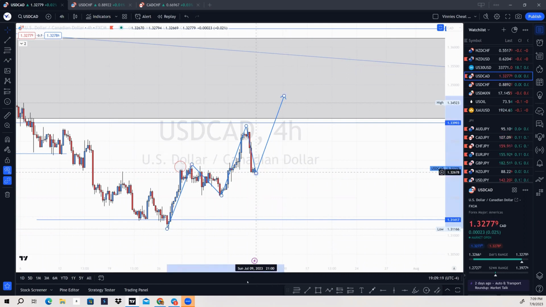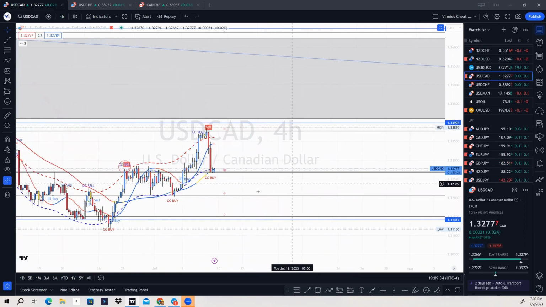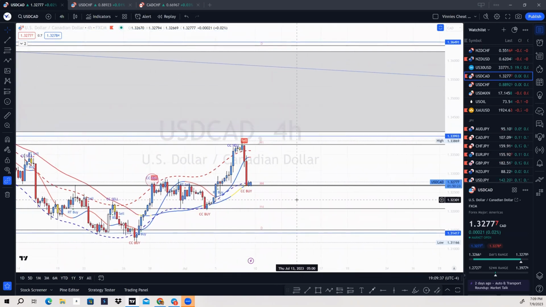Since we trade using the GSA strategy, which stands for grow small accounts, if I turn on the indicator, you guys are going to see a cheat code buy signal on the 4-hour time frame. On this 4-hour time frame, you're also going to receive support and resistance areas. So we have our daily, H4, H1 support and resistance areas that are automatically set for you when using the indicator.